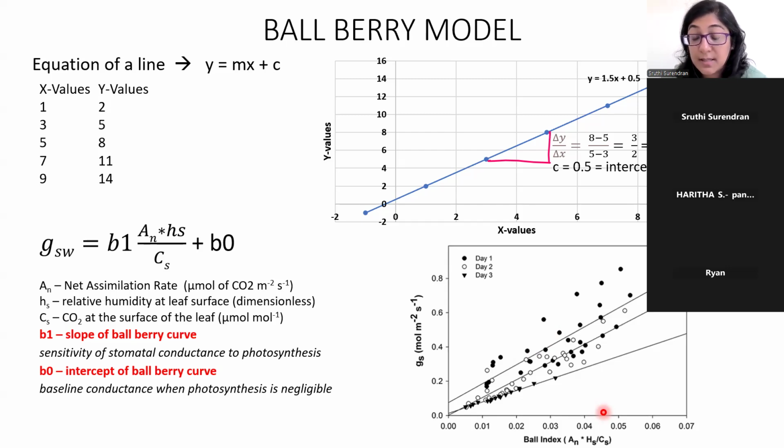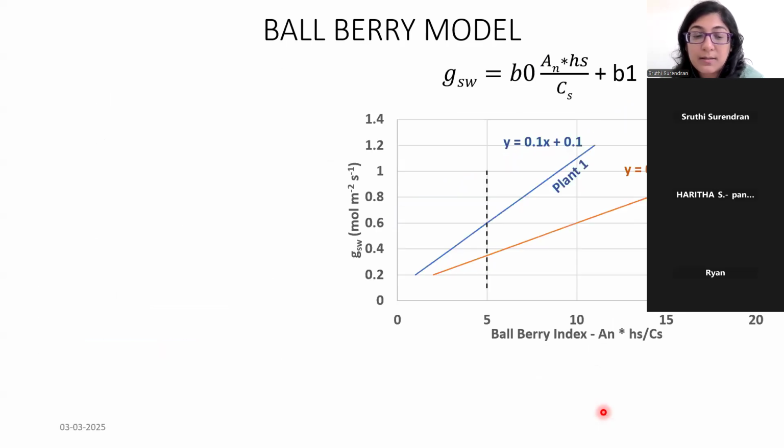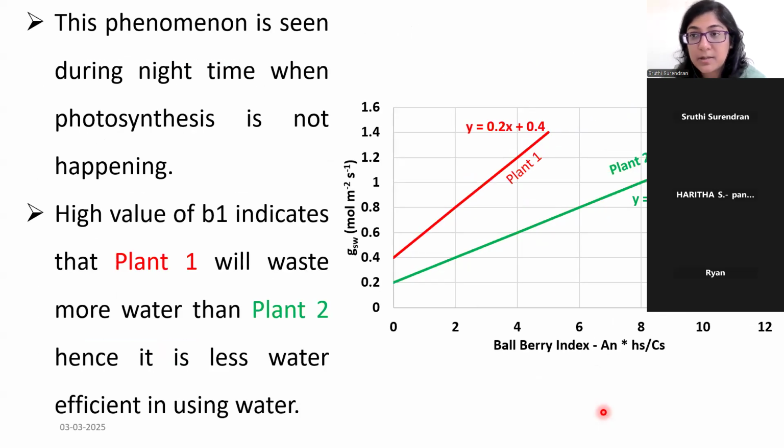As the photosynthesis rate changes, the stomatal conductance also changes quickly if the slope is higher, and as the slope decreases, the sensitivity is less. In the same way, we found that the intercept value gives us the minimum stomatal conductance when photosynthesis is equal to 0. In a realistic situation, the relative humidity and carbon dioxide concentration are not going to be 0, but the photosynthesis can be 0, particularly during the night time in C3 plants, when photosynthesis is not happening or is very negligible.